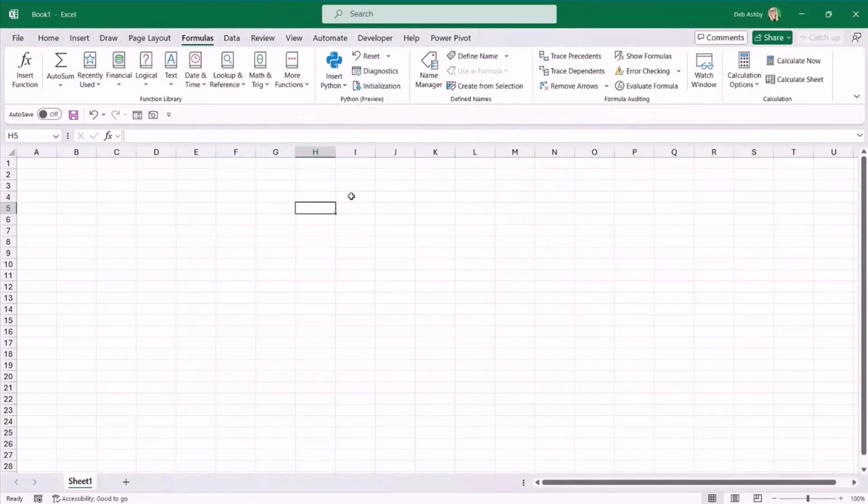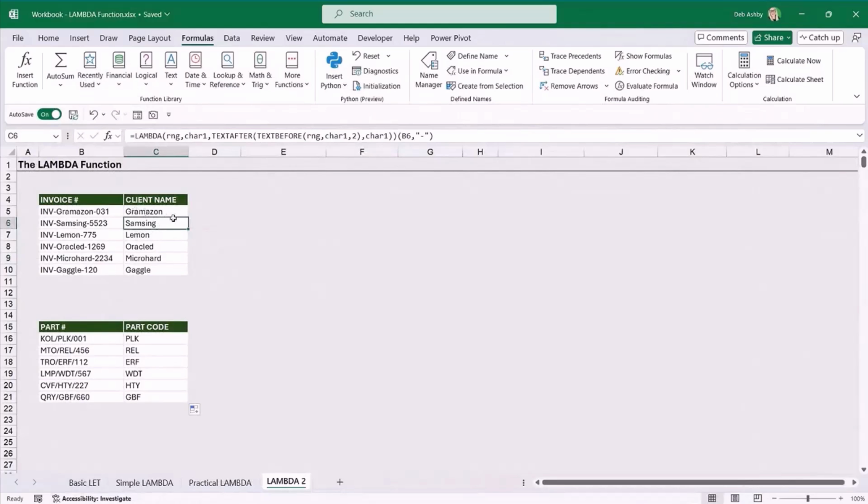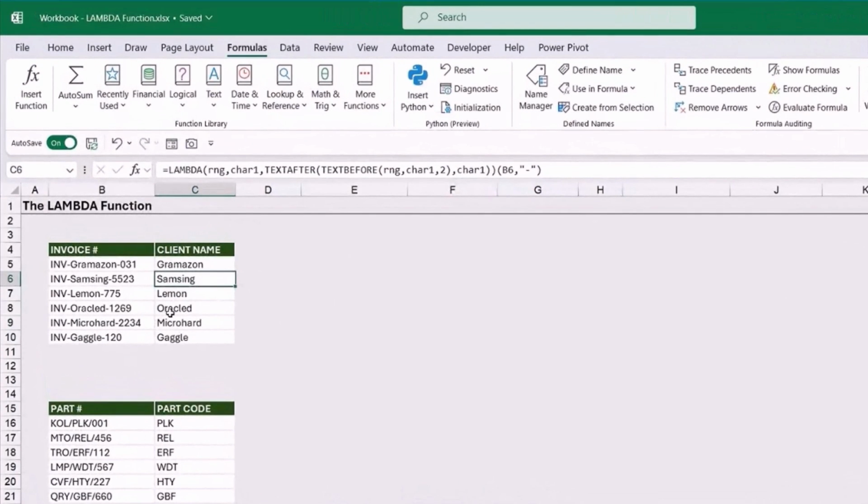We have raised this with Microsoft, having a much easier way of getting your lambdas to work across workbooks. But there are a couple of ways that you can get around it. The first one would be if you do have a lambda in a workbook and you want to use it in another one, all you need to do is copy a cell that contains the lambda. So here you can see this cell that I'm clicked on has the lambda formula underneath.